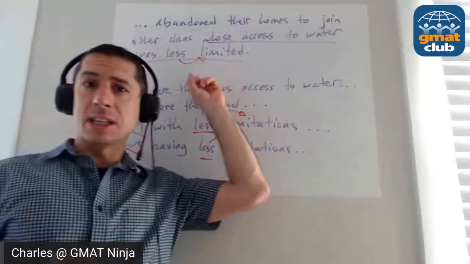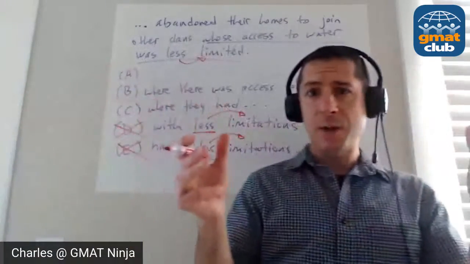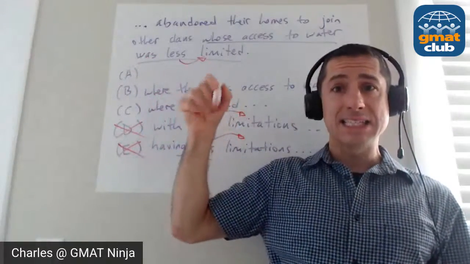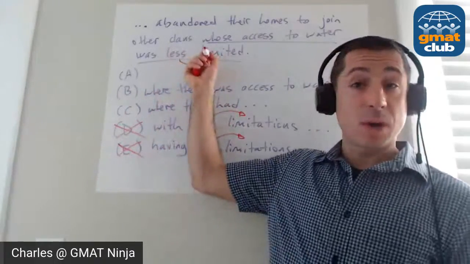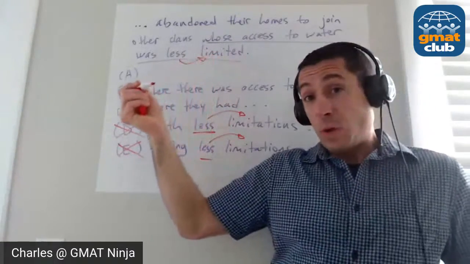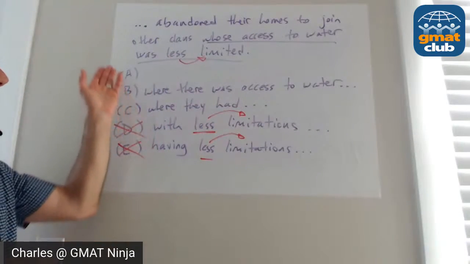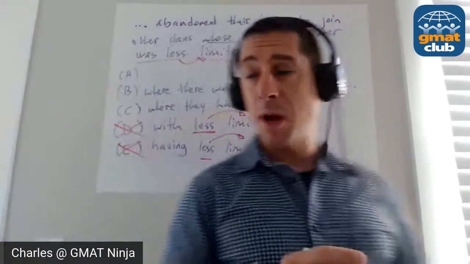Limited, if you like your jargon, less is working as an adverb. It's not modifying a noun. So this whole business of countable, not countable, is irrelevant to A, B, and C, as it turns out, because less is not modifying a noun. It's just modifying something else, working as an adverb. In that case, we don't have to worry about counting because it's not modifying a noun. So in that sense, A, B, and C are all okay, less limited. Okay, that's not a problem.